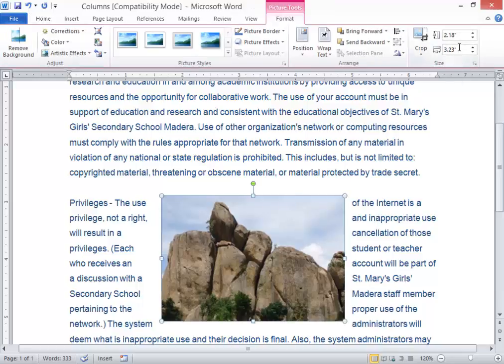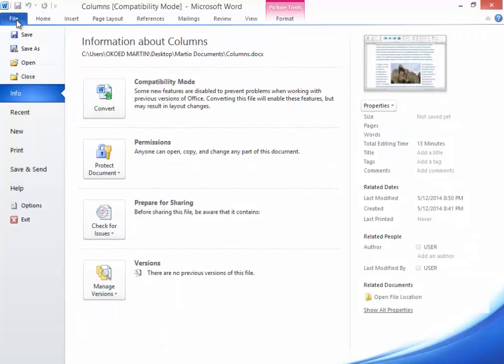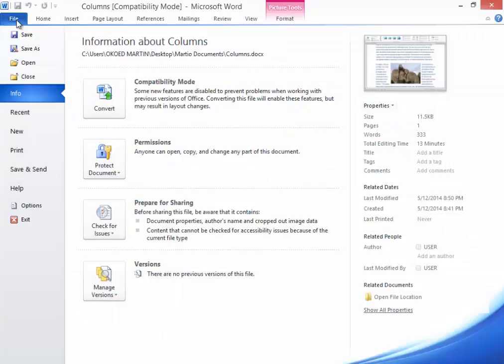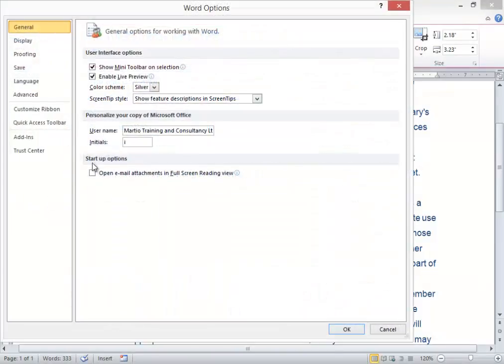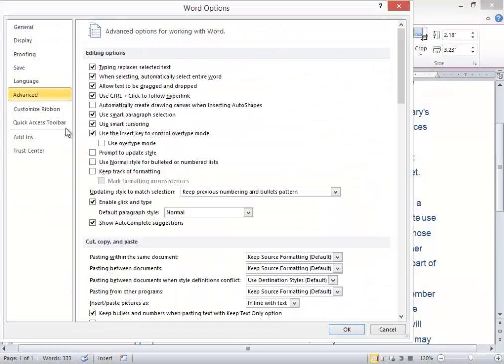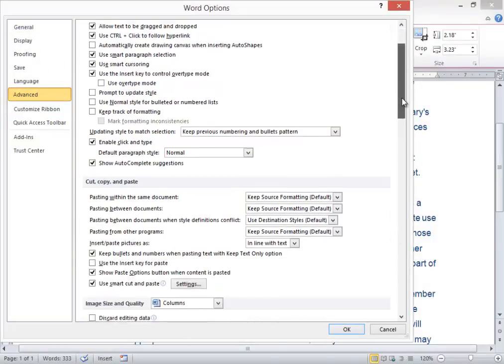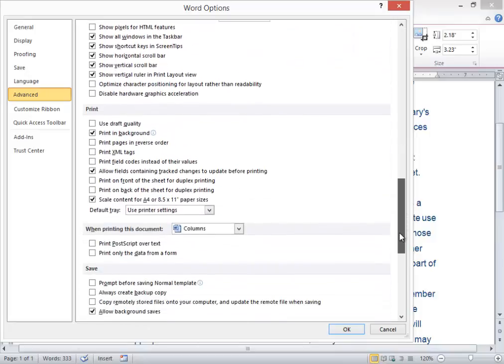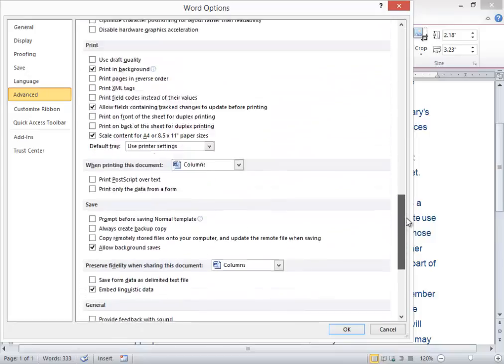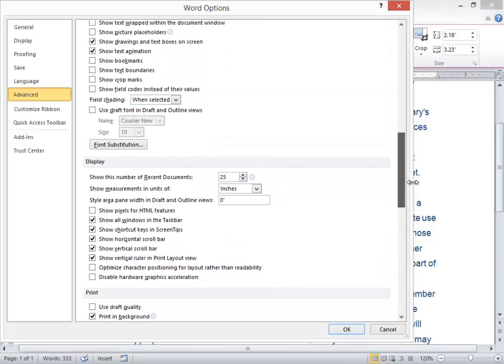Okay, this is in inches. Remember, if you have to change into centimeters, you have to go to File. If you are using Office 2007, you have to click on the Office button. You go to Options, then you come to Advanced, then you move down until you see inches, then you change this into centimeters, then you say okay.